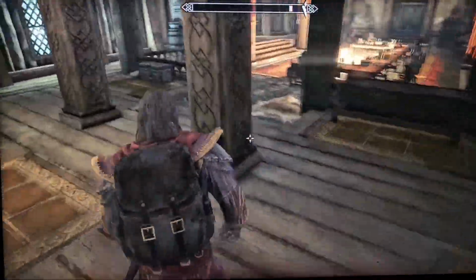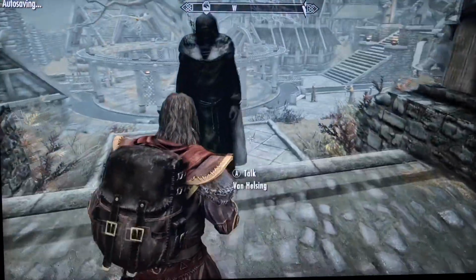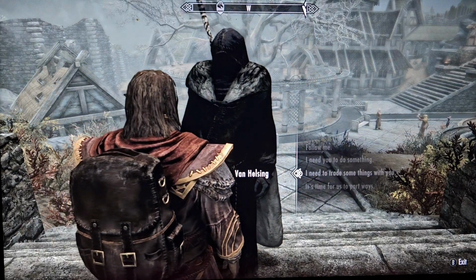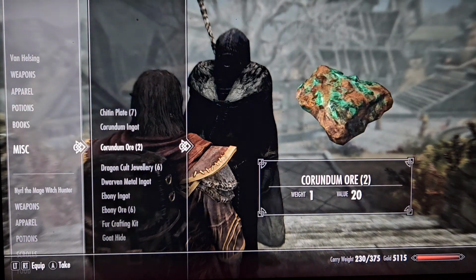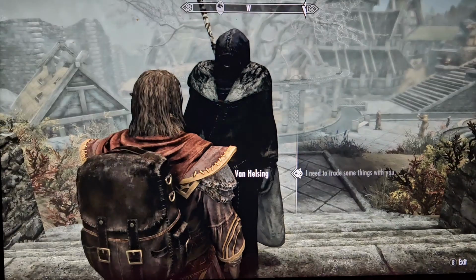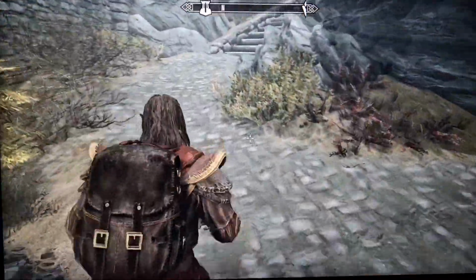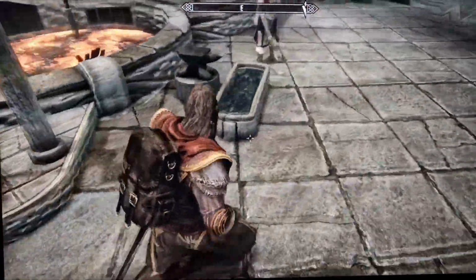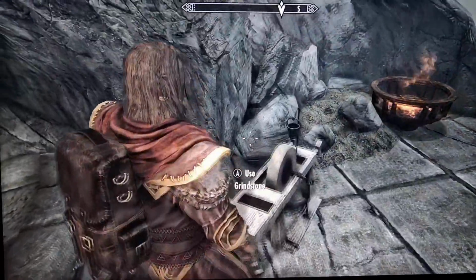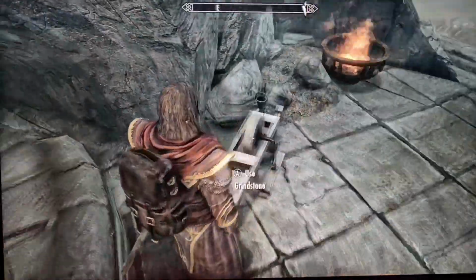Let me check and see if Van Helsing has a dwarven ingot. I took his dwarven sword. Do I have any dwarven stuff? Ah, dwarven metal ingot. There we go. So let's go see if we can smith this before I take on Vilkas with it. Not going to be super great, but hey, it's better than nothing.